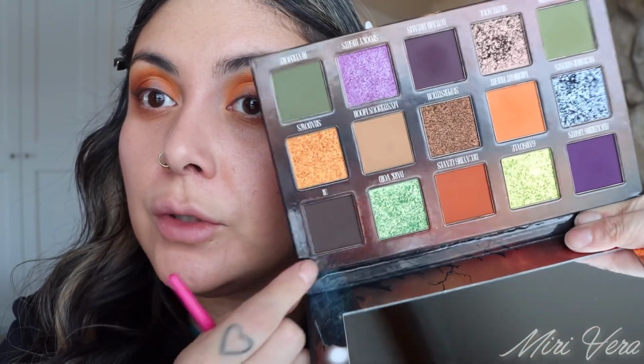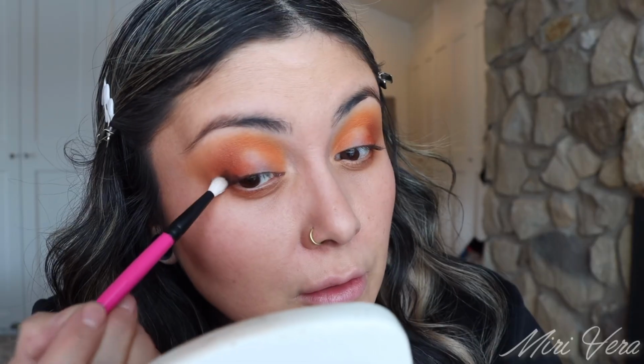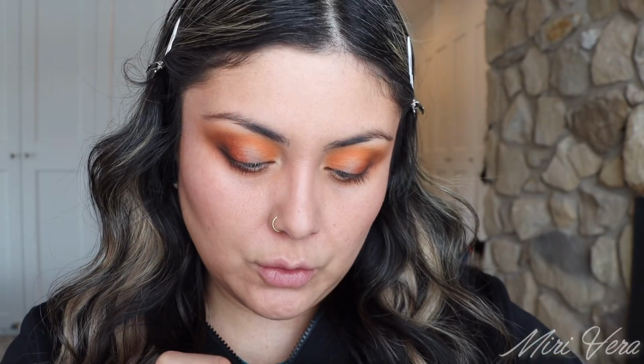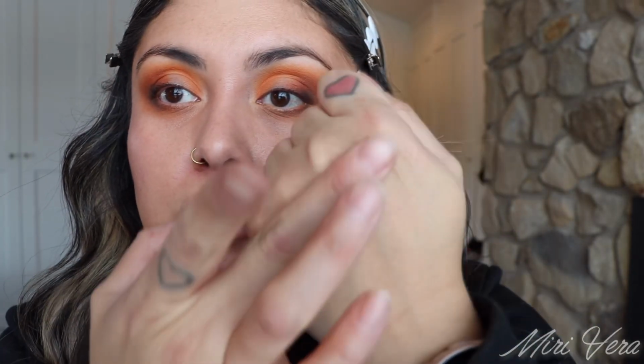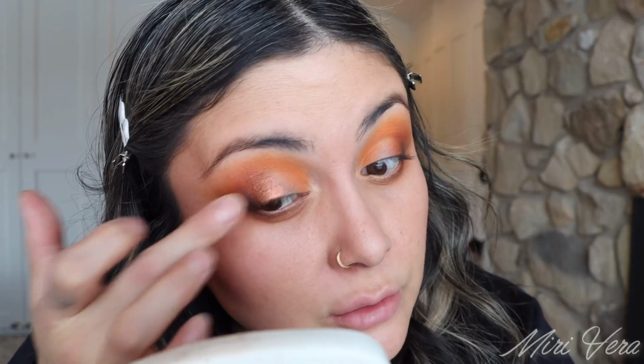I'm gonna jump into the dark brown 31. This is an R108 from What's Up Beauty, and that's gonna go in the outer corner, tiny bit on the lower lash line. Okay, so that's what we're looking like. I'm gonna swatch these two. Superstition, this one, and we've already used Silent Soul right next to each other. Superstition and Silent Soul. Ooh, okay, I think they'll do well next to each other. I already have NYX glitter glue on, and then we're gonna start with Superstition, which feels like a metallic. It's really soft.